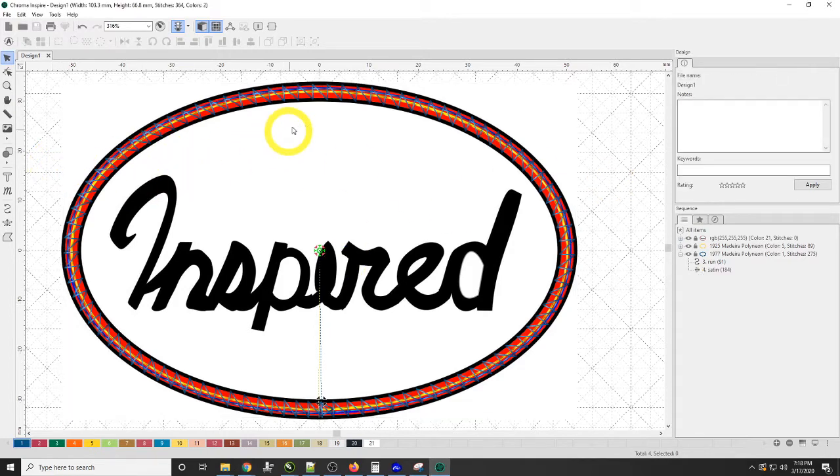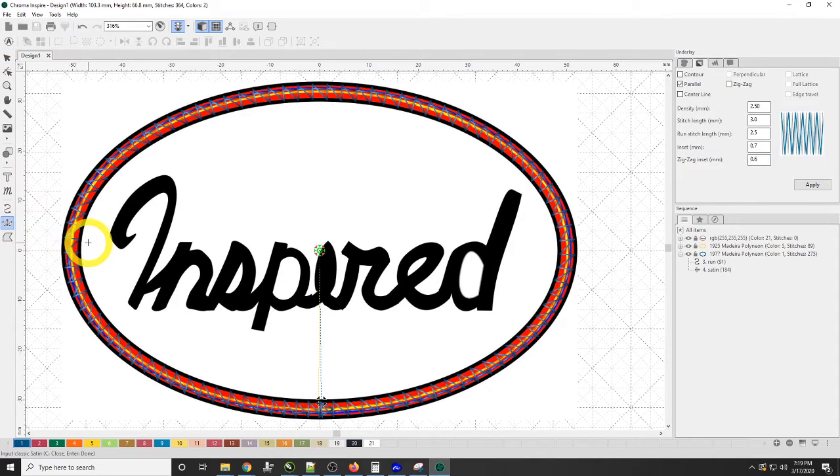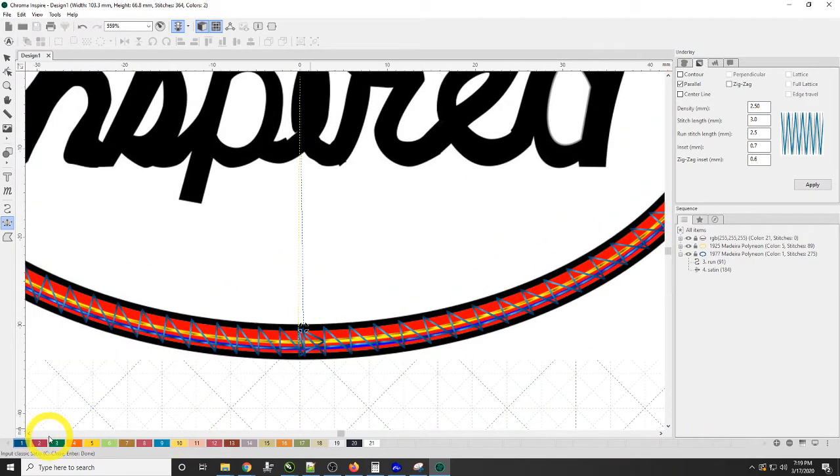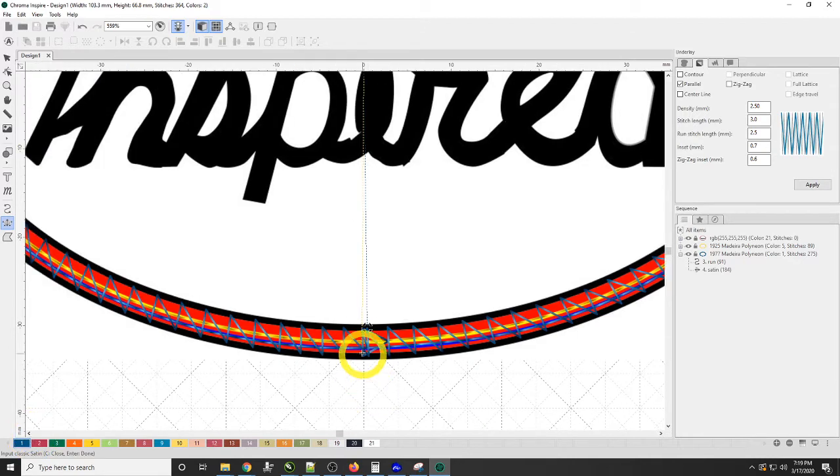So now that we've opened up that zigzag, now we're going to do our outside, our final satin stitch. So let's go ahead. We're going to start at the bottom. We're just going to do it exactly like we did before. I cannot physically tell it what width I want this to be, and so we're going to have to digitize each one of these, but if we do it, we can always go back to it and reuse our border.